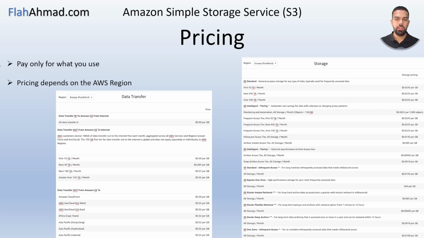The storage costs depend on the storage class, and as you can see, there can be a huge difference. It's really important to choose the right class for your use case. For example, S3 Standard incurs not even 3 cents per gigabyte per month, which is already really cheap, but there is a savings potential if you would choose S3 Glacier Deep Archive, which is even more than 10 times cheaper than standard S3.